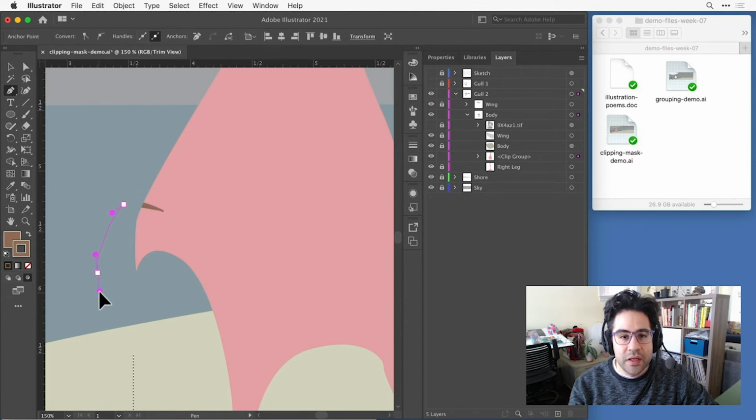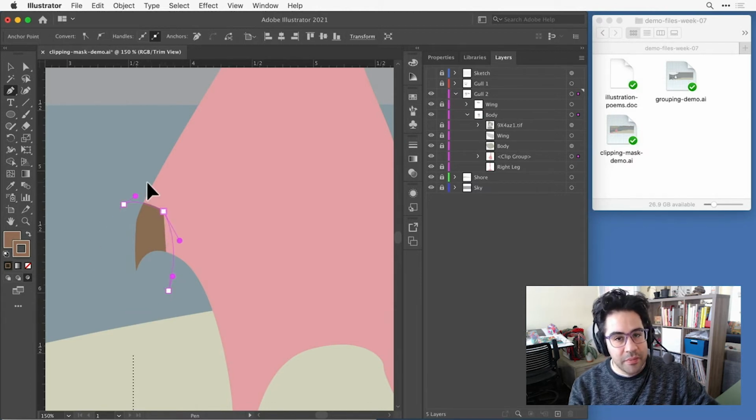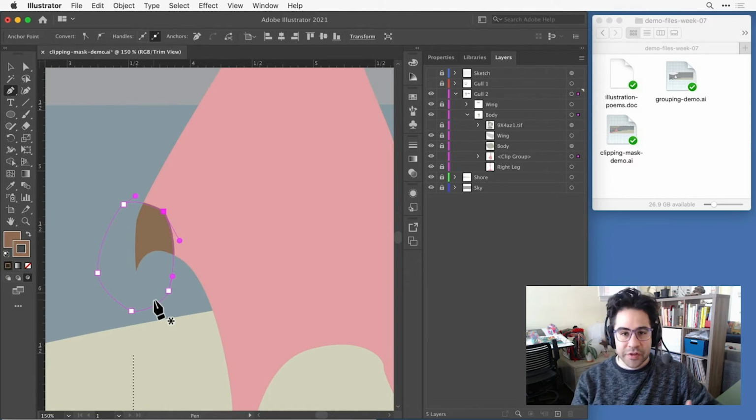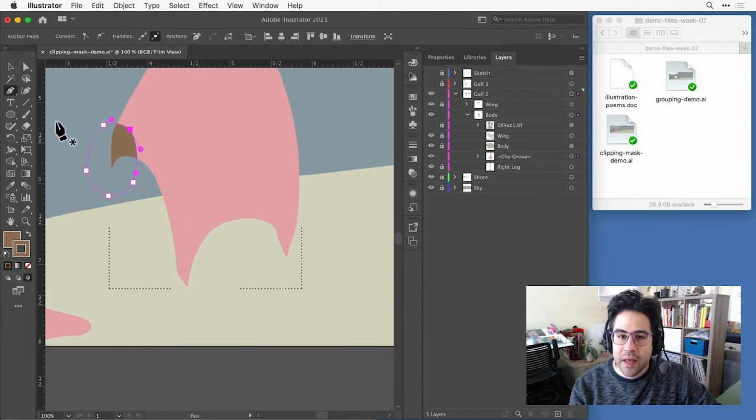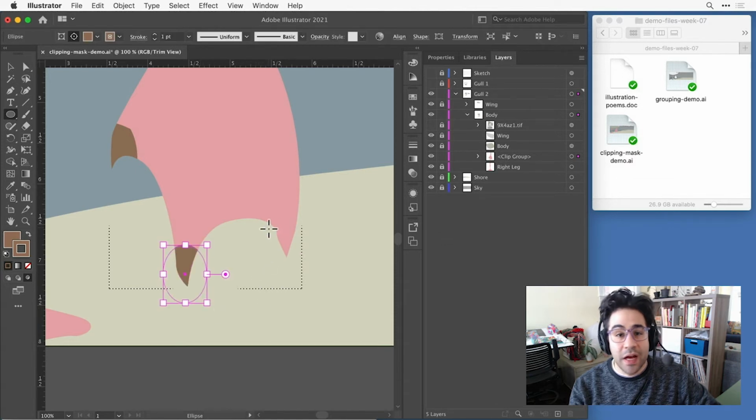And what I'm doing here is drawing a shape that overlaps with that left leg shape. And I'm not worrying about the parts that extend beyond it, because the clipping mask is going to hide those for me. So I can just click and start making sort of an oblong shape here. So the clipping mask almost acts like a reverse overlap, where only the parts of the two shapes that intersect with each other are shown, and the parts that extend beyond the boundary are hidden. Let's try again with the ellipse tool. So you can see how much easier this is to do.